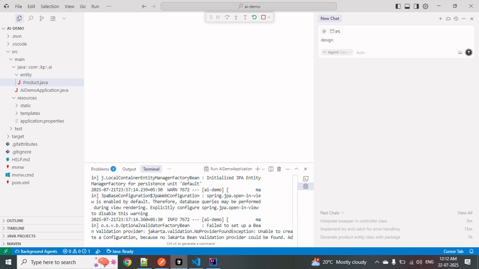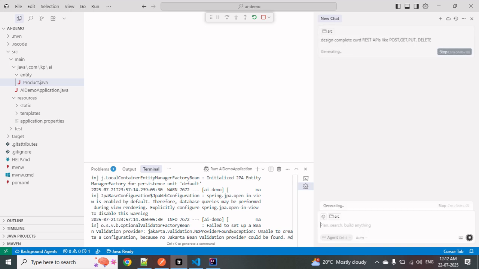For example, let's say: design complete CRUD operations, CRUD REST APIs, like POST, GET, PUT, DELETE.